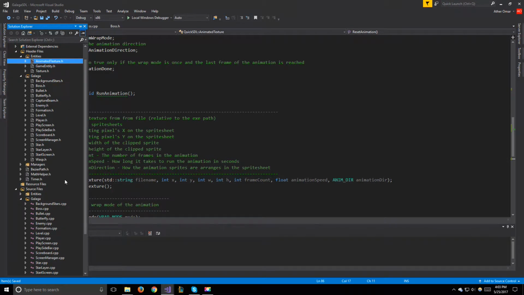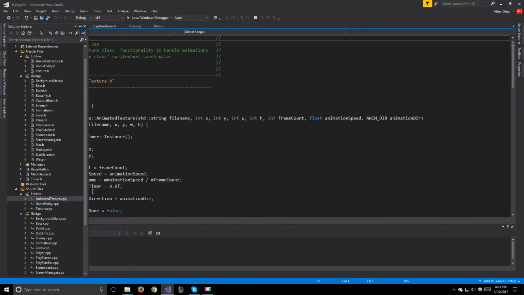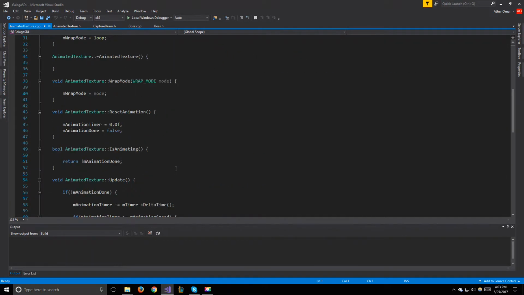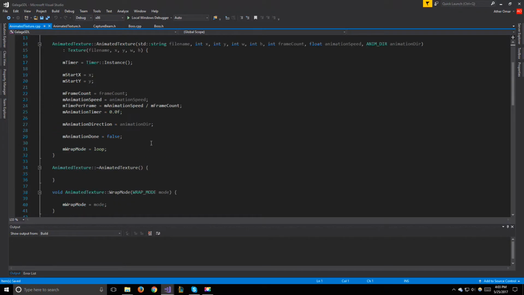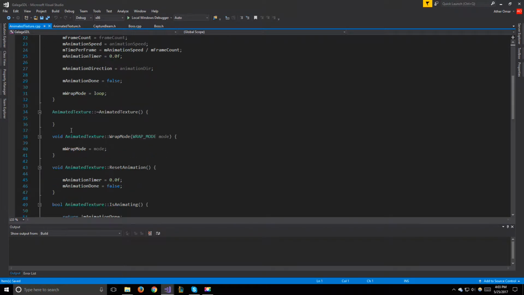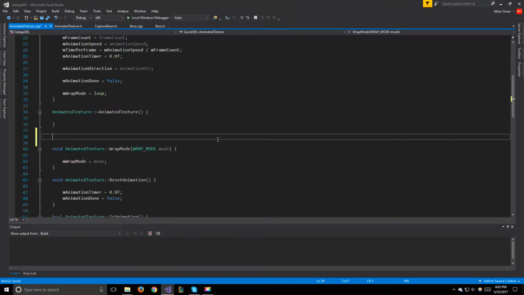So in animated texture.cpp now, we can go down and implement our run animation function. So maybe all the way at the top, we will do void animated texture run animation.